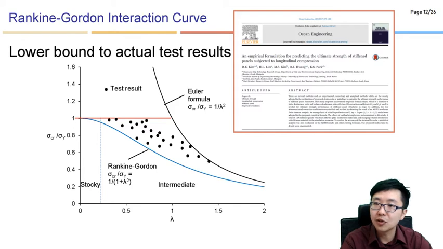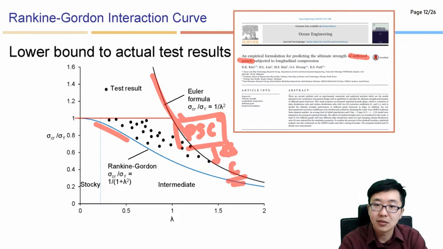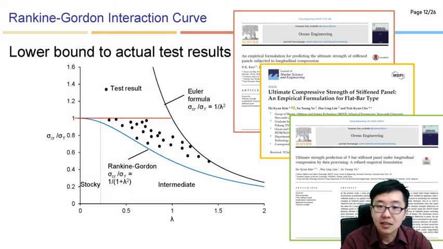But a few more things I'd like to introduce. You can have a look if you want. I will upload all the detailed journal papers, and these are the existing empirical formulations. As I explained earlier, this PSC comes from the column, but this stiffened panel can also be predicted by PSC or these kinds of formulations, right? So the compression case, and the other one is also an empirical formulation for flat type stiffened panel or T type stiffened panel empirical formulations. You can assess it.